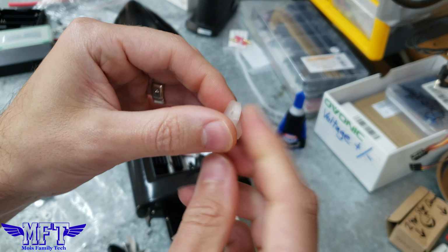All right, so you can barely see what it's printing there because I'm using clear filament. But let me see if I can shine a light on it. There we go. Now you can see it printing. So I'm printing out 6 because I just want to have backups, but they are looking really, really good so far. And over here we have an hour and 8 minutes left on this, and I'll show you guys the finished product.